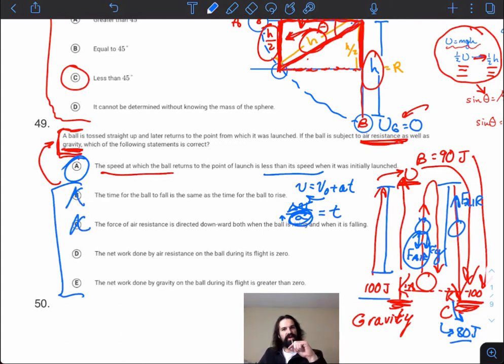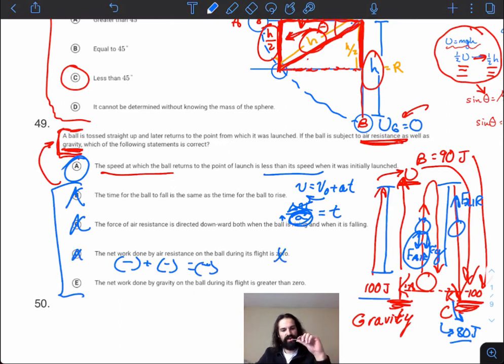D, the work done by air resistance during the flight is zero. No, work takes energy away. The one situation where you might have gotten that was you could have said, oh, it's removing joules on the way down and adding joules on the way up. No, it's stealing joules this way and it's stealing joules this way. So it's negative, it's taking energy away in both situations, or it's subtracting joules. So it's negative plus another negative. And negative plus negative equals negative, which is not zero.